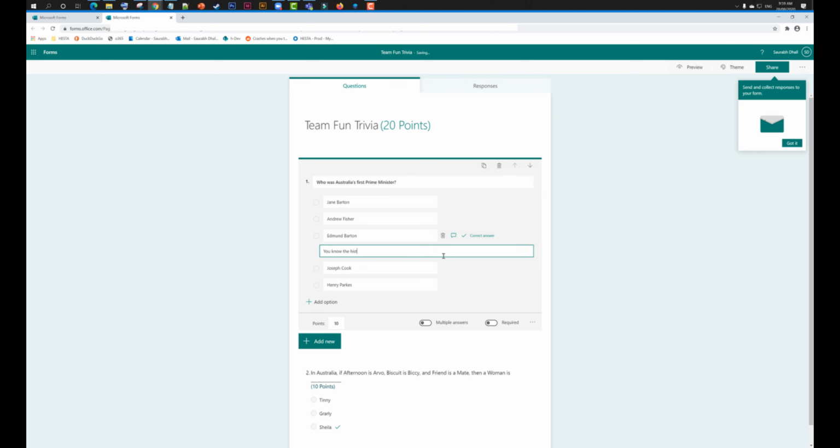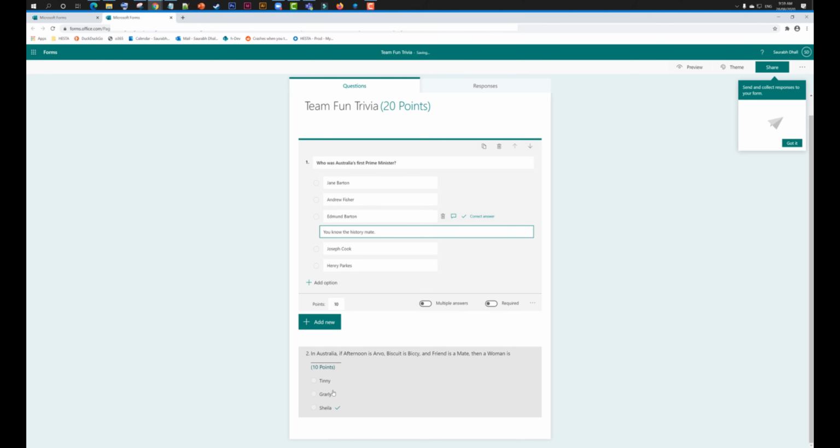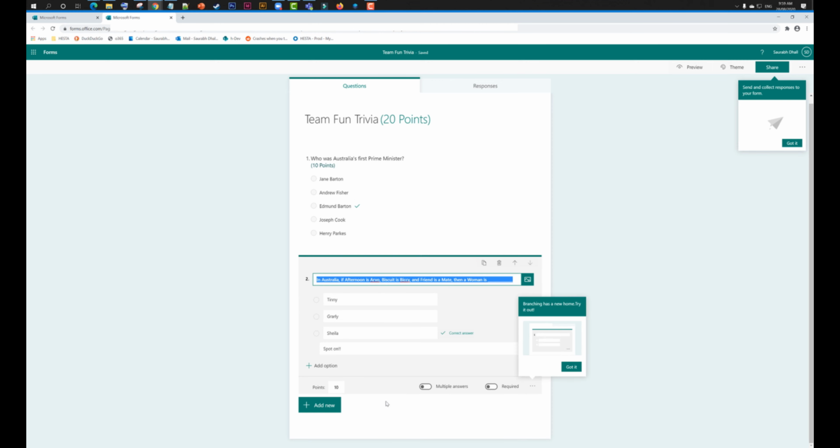I can also choose to put that in a wrong answer as well, and help my users understand why this is not the right answer. This whole exercise will come in handy if you have to create a set of questions and answers for your students.